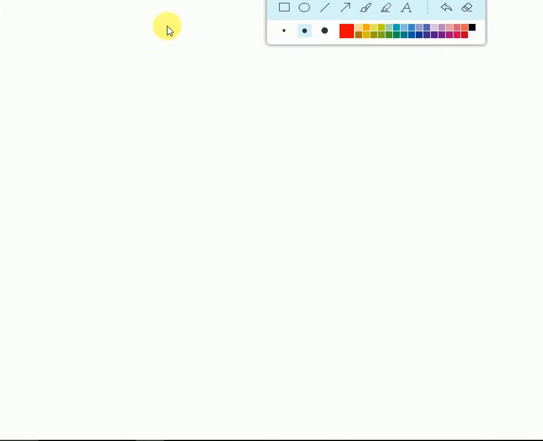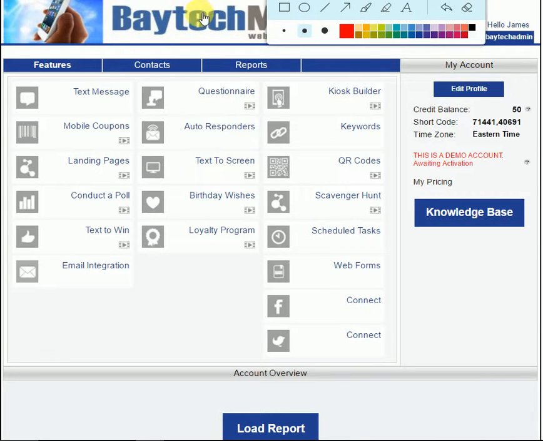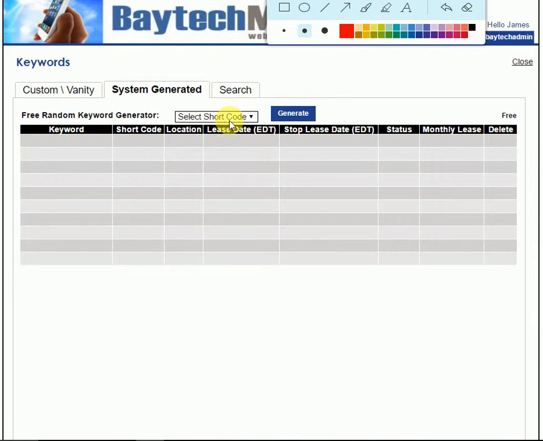Under the demo account, I'm going to go back to the top part, click on the logo, and come into the keywords section. The first thing I'm going to do is allow it to generate on a shortcode. Let me explain what shortcodes are. Shortcodes are a direct connection into the major cell phone providers. We have a direct connection, however, we have some things we have to follow in terms of compliance to be able to send messages to T-Mobile and Verizon and AT&T and all the other providers out there. We've entered into an agreement through a shortcode that says we will send traffic down and we will pay for that traffic. That is why we charge for our service, because we get charged for each message that goes across the network.